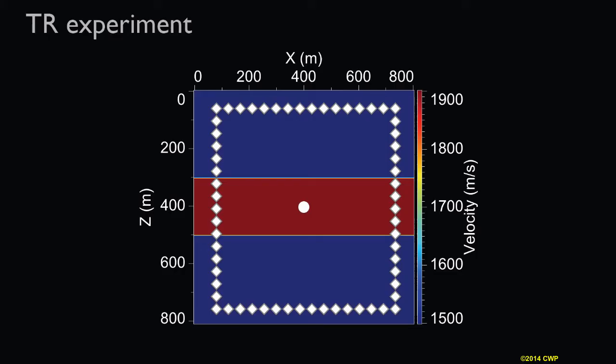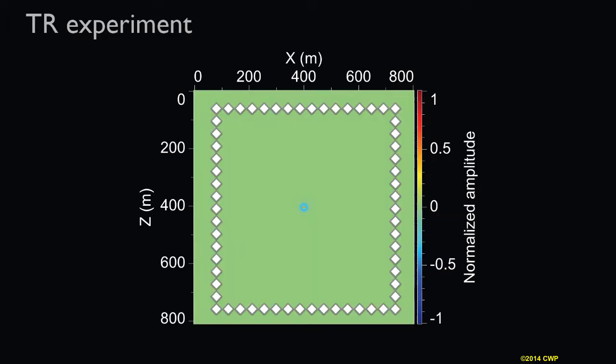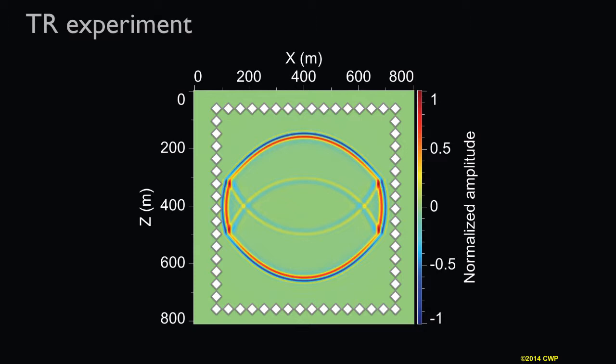Now, time reversal focusing is a simple process with 3 steps, which I'm going to illustrate to you with a numerical example. Suppose we have a medium with known properties. This is an acoustic medium. And somewhere inside this medium we have a point source, which is surrounded by receivers represented by the white diamonds. Now, this source will generate energy, and I'm going to switch to the wave field at the time of source activation.